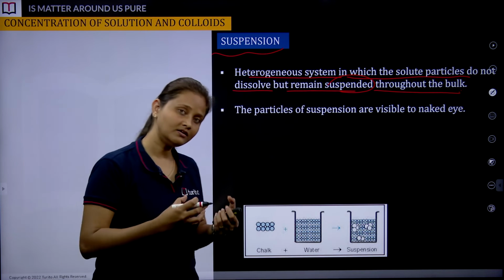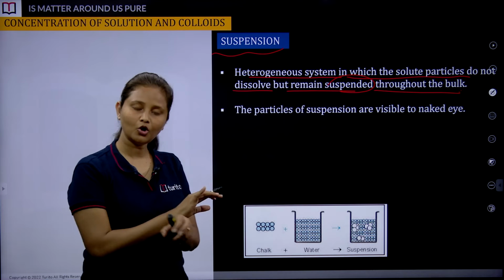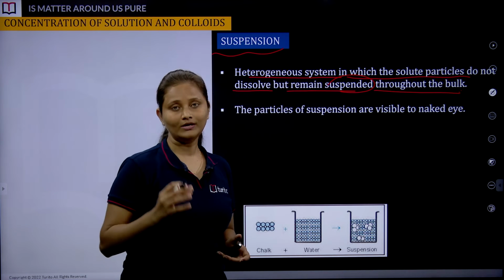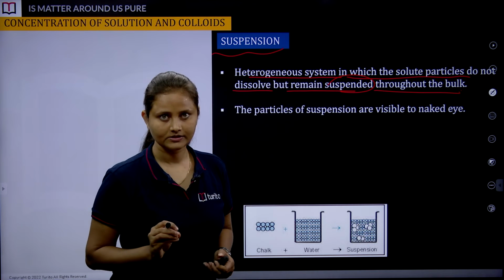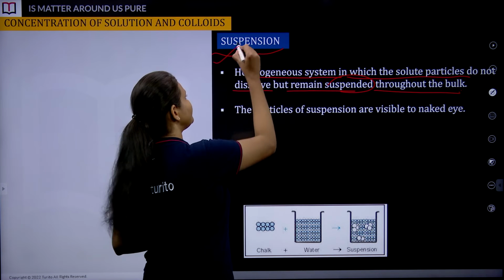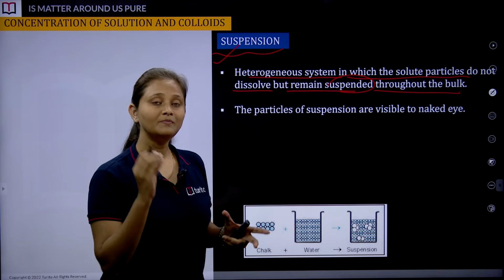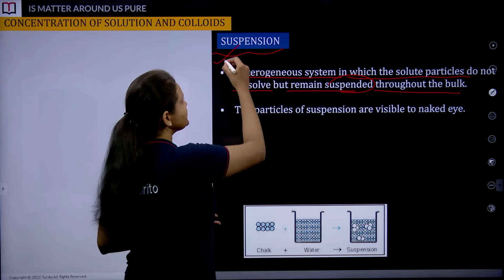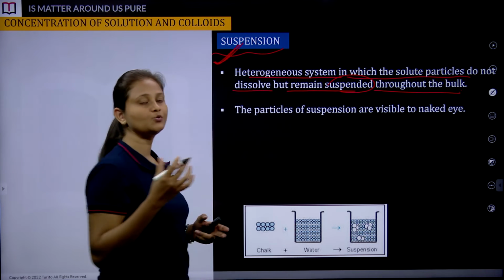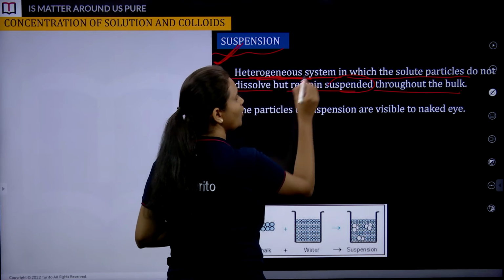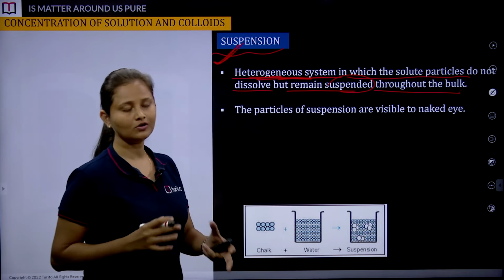They are the particles which are there in the solvent, they are not going to dissolve like the way solute particles got dissolved in the true solutions. Okay, so here in suspension these particles are going to remain there, they are going to be suspended, and that's why we say whatever we get out of that is what? Suspension. It's a heterogeneous mixture, of course. It is not going to look like the salt solution or sugar solution.